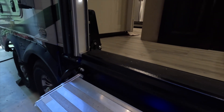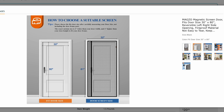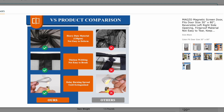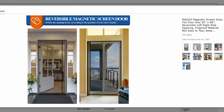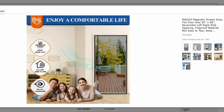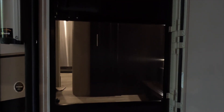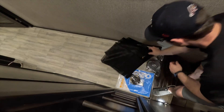Plus, those retractable screen doors are kind of pricey — usually around $300 to $400 for an RV. That got me thinking. I had previously seen magnetic screen door panels designed for houses, maybe for a rear patio door where you want to leave it open and keep the bugs out, but don't want a full traditional screen door year-round. Having a magnetic screen panel that's removable yet functional might be the way to go. And so I began to explore using one of those same panels on my RV. It turns out I have a 30-inch RV door and the magnetic screen panels designed for houses just happen to fit my RV opening perfectly — both on width and height.